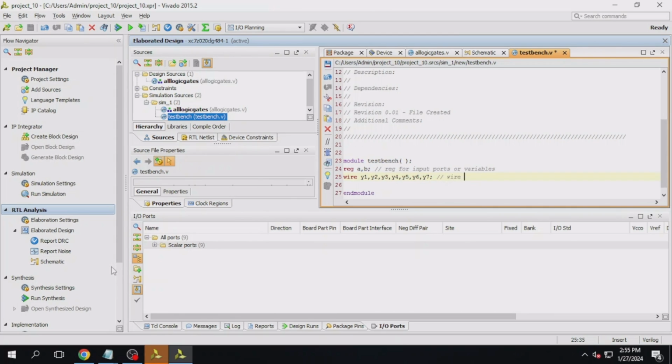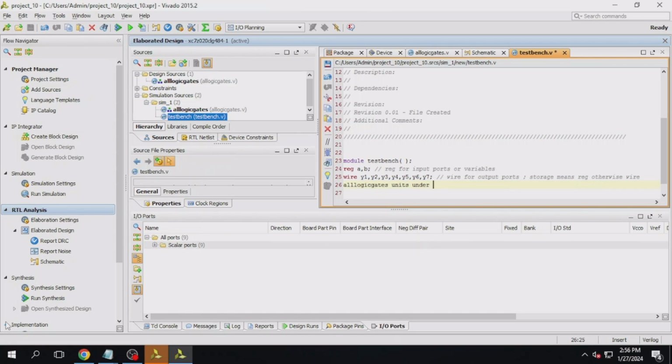So once it is completed, what is the next step? See, here I'm writing something like this. Storage means register, otherwise wire. Now which file do we want to test? All logic gates, right? So give the file name exactly. If we don't know, go to design source. There we have the file name all logic gates. UUT we need to give, right, unit under test.